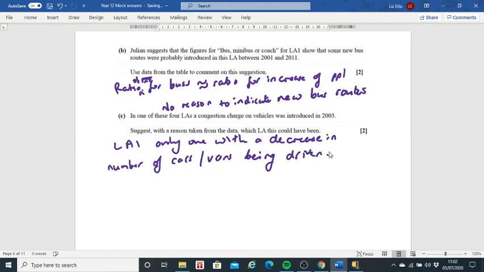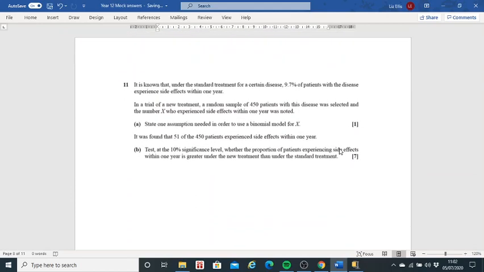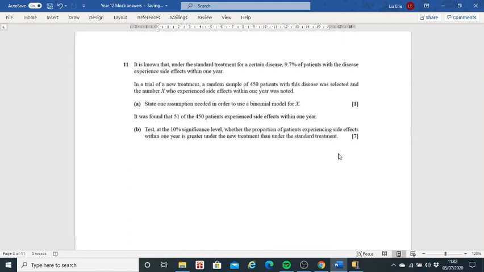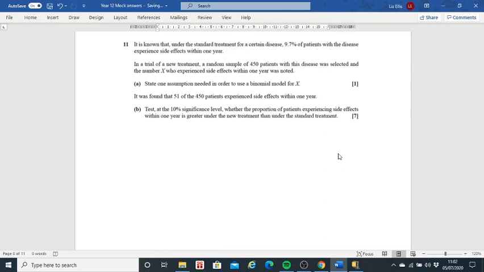Hopefully that makes some kind of logical sense to you guys. Right, question 11. Okay, we knew this one was coming. You are fairly guaranteed one of these in your end of year exams in September next year. No, what's June? June next year, your A-levels. You are very, very likely to get one of these.